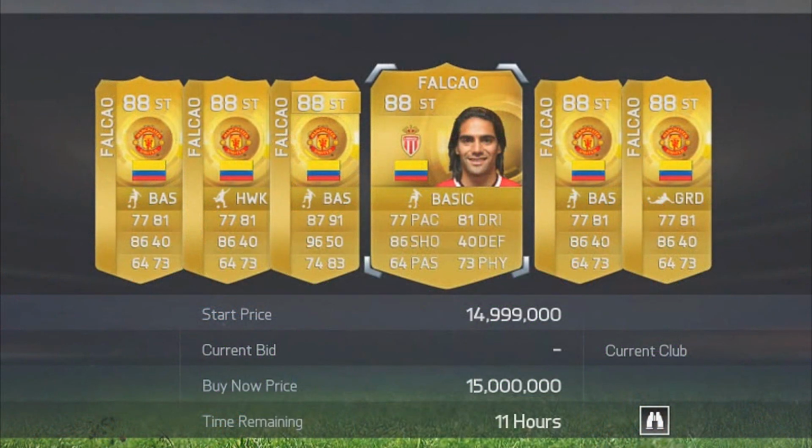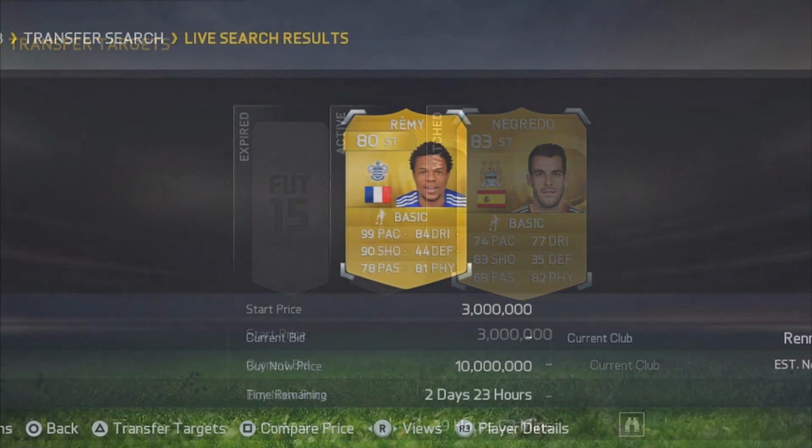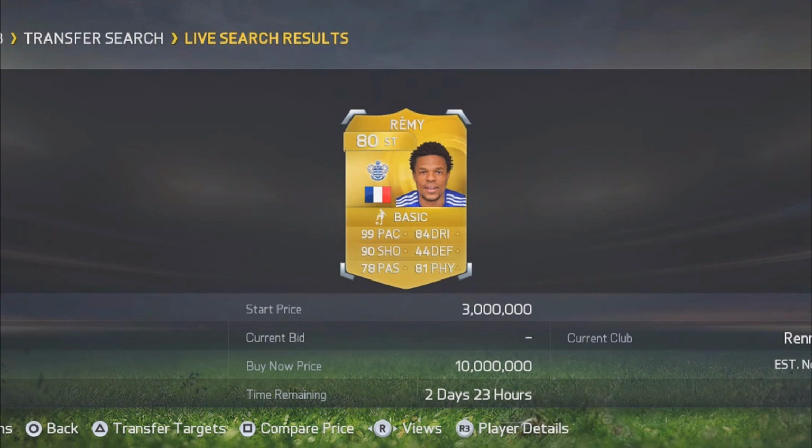These three players in particular are Radamel Falcao, of course currently playing for Manchester United. There was a Monaco card of him. Then there is, of course, Negredo, obviously playing for, I believe, Valencia now. There was a Man City card of him. And then there was a QPR Remy. Of course, he's currently playing for Chelsea.